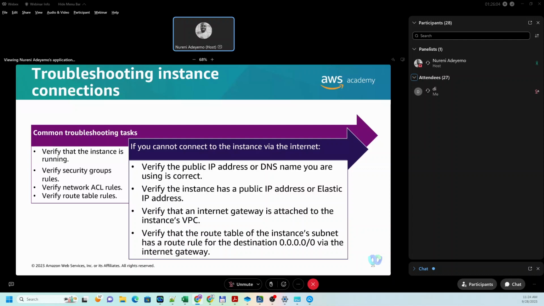You want to verify that the necessary configuration of your public IP address is working, and also verify that the internet gateway and route table settings are correct. This is very important. If you could not connect to an instance via the internet, these are the things you need to check.